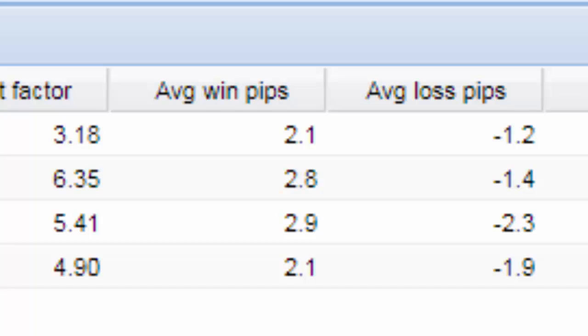You can see the pip losses over there. Now I can already see half of you watching this video running for the hills saying, this method trades without a stop loss. Now I need to refine that. When I say it trades without a stop loss, I'm referring to the concept of a stop loss. This EA uses an algorithm that does not disclose the stops to the broker, because number one thing is the broker's just going to find your stop and hit it. So it trades without a stop loss, and that's essential when you're scalping.